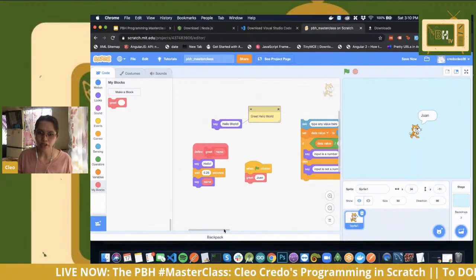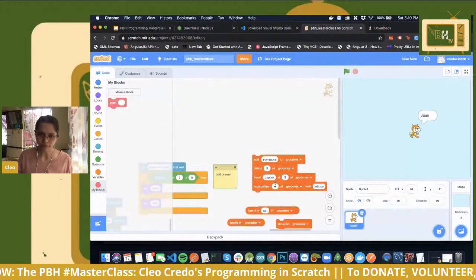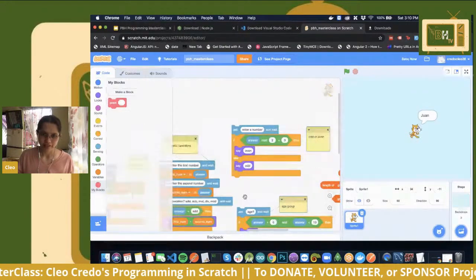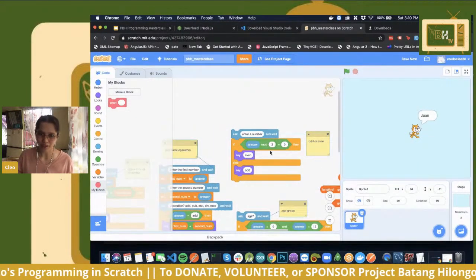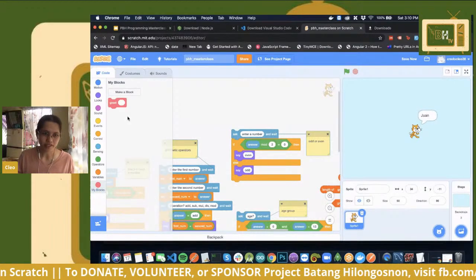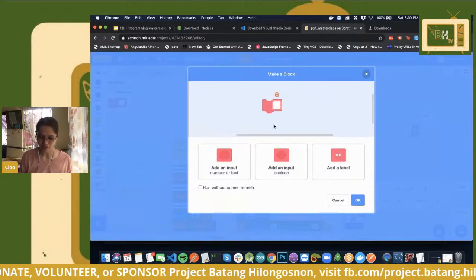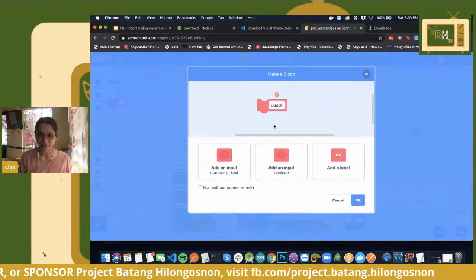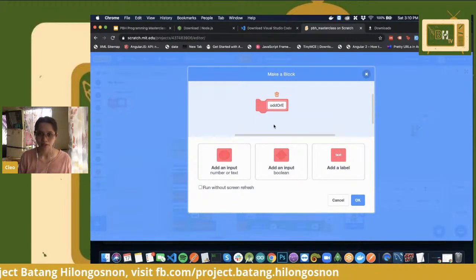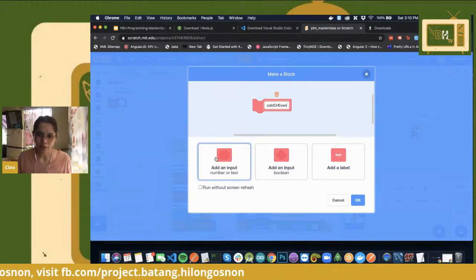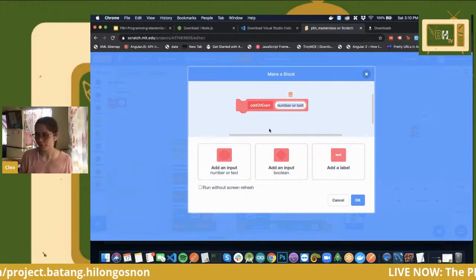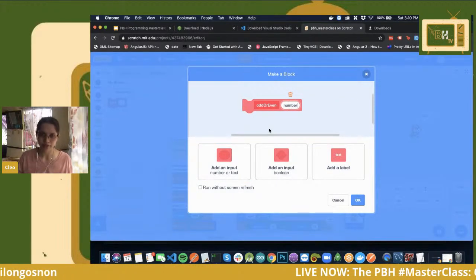So let's do one more function for our odd or even. Here let's wrap this up in a function. So I will say make block. I will say odd or even, and I will add input, which is a number.